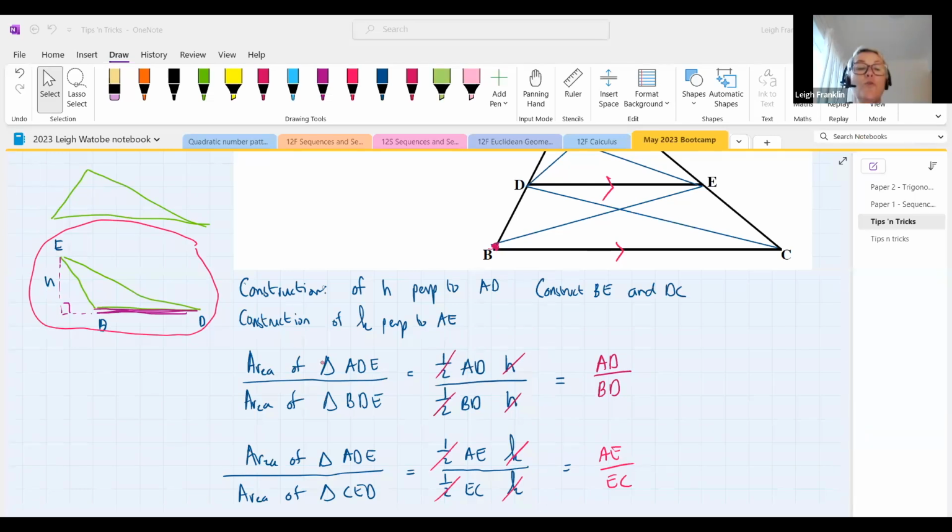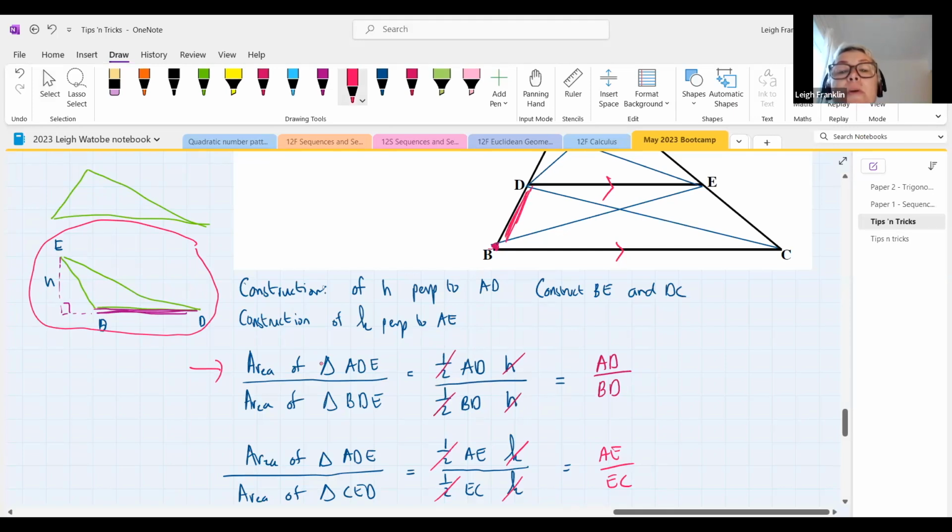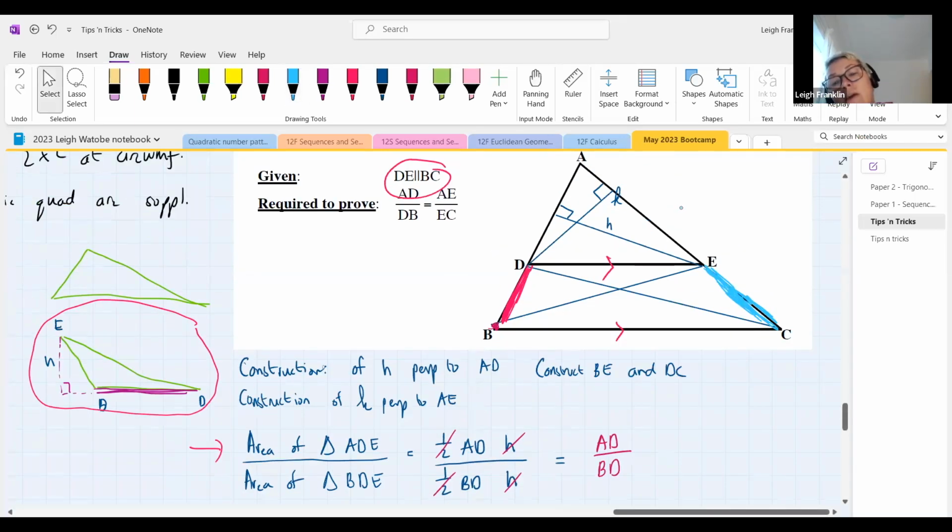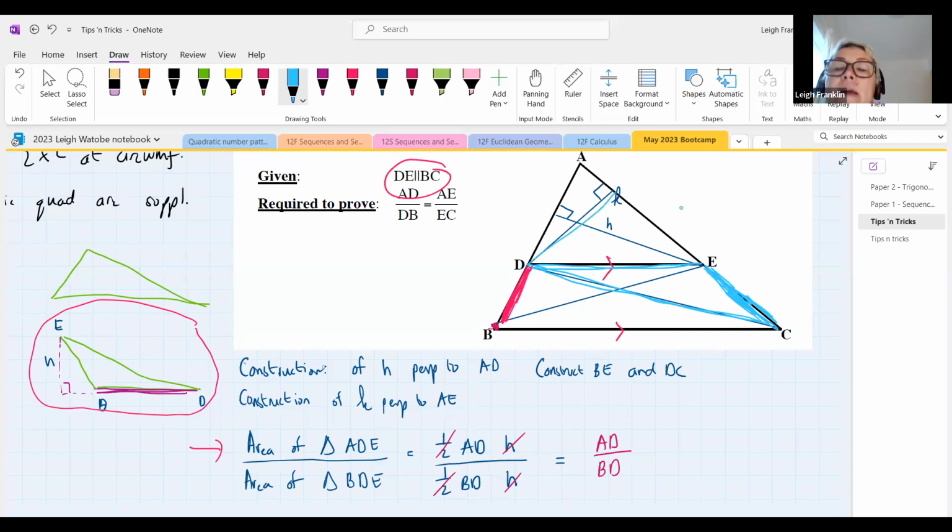All right. So when you are doing this first one where I'm putting the pink arrow, it's because you want this side over here, BD. That's going to be your base. Now when we change our perspective and we're talking about triangle CED, then we want this line over here, EC, that is the base of our triangle. So your triangle is located here. There's DC and there's DE. So there's your triangle. Here's its base. So this line over here is its perpendicular height.